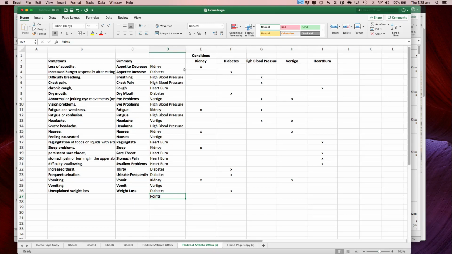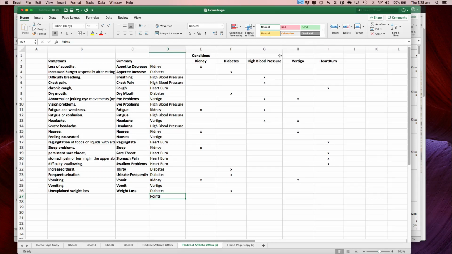What I'm going to basically do is make it simple by only asking one question: which problems do you suffer from, or which problems are you experiencing? And based on what they tick, we'll be able to add points and then redirect them to the condition that gets the highest number of points. All right, so that's the goal. I'll show you how to build that next. All right, talk to you in a few minutes.